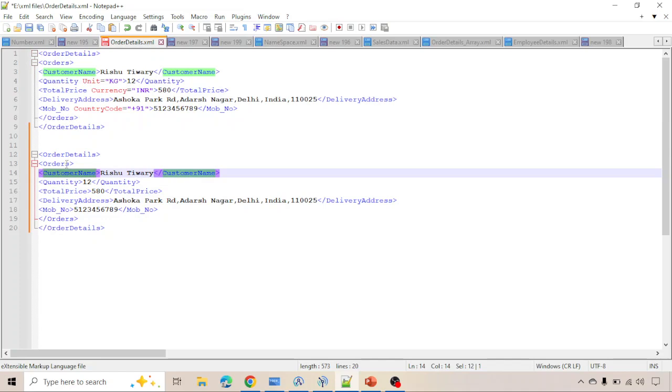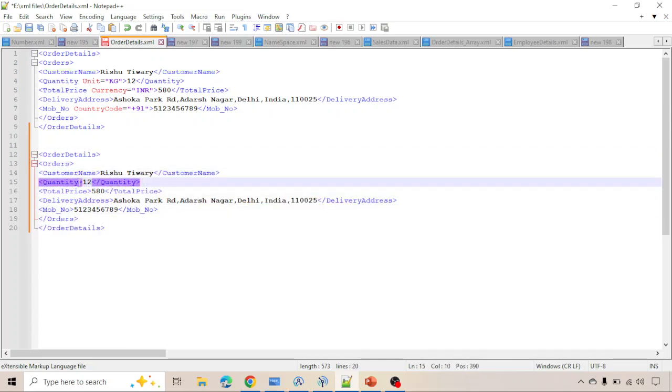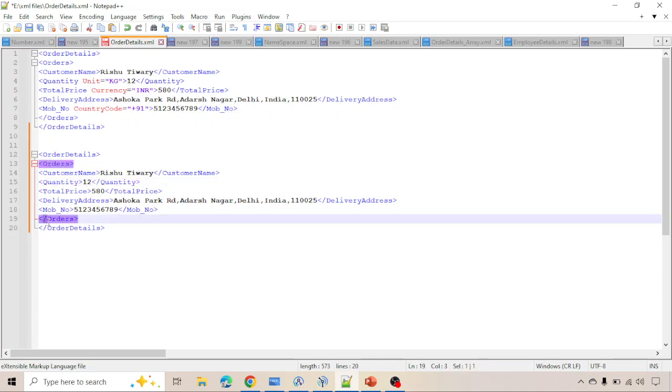Now, how can we write the XML attribute? Before the XML attribute it was like that, right? Suppose I want to write for the quantity, you simply give it before the tag. You don't need to use the XML attribute. There are two tags, right? This is the starting tag for the quantity, and this is the end tag. The tag which contains the slash is called the end tag. You can see here also we have the slash.